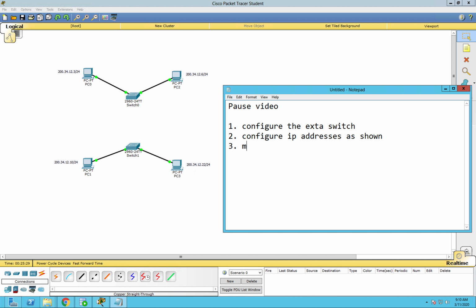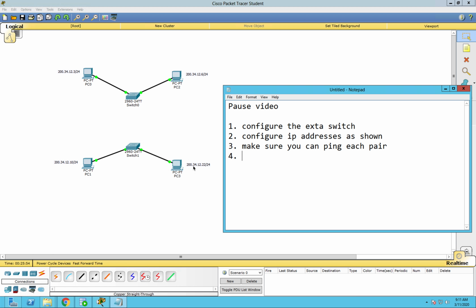Make sure you can ping each pair. What do I mean by this? I mean, make sure that you can ping from 12.3 over to 12.6. Make sure you can ping from 12.10 to 12.22. And of course, are you going to be able to ping from 3 down to 22? Absolutely not, because there's absolutely nothing connecting them.